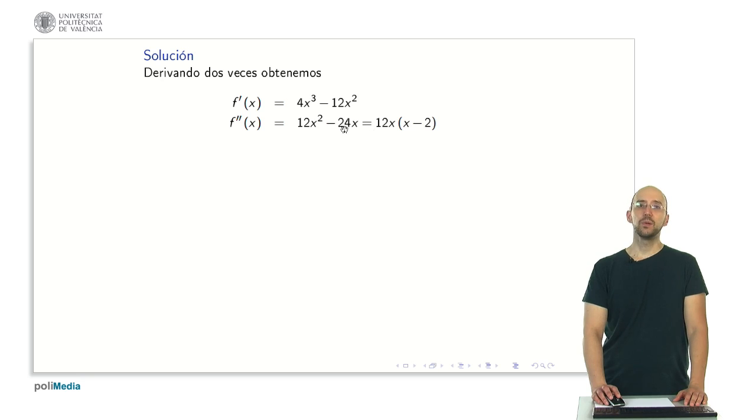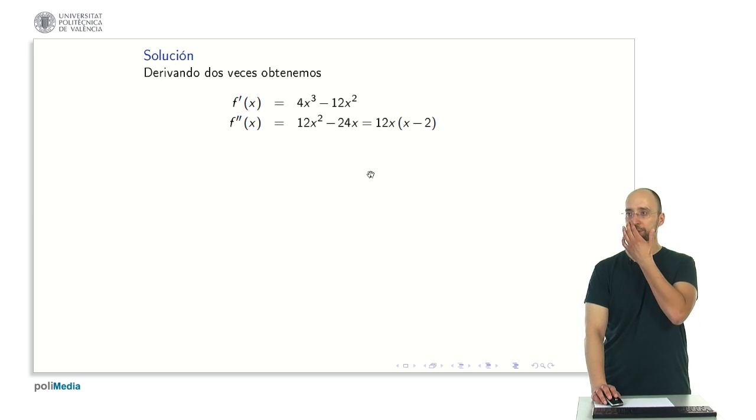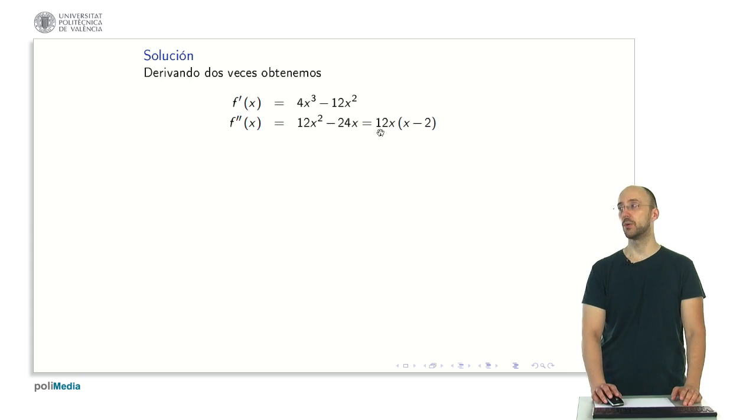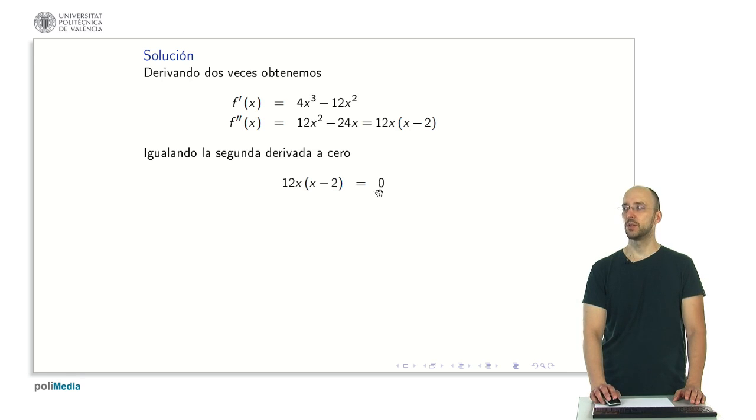What did I do? I simplified the second derivative a bit by factoring out the common factor of 12x. I ended up with 12x times x minus 2, as you can see. Always double check your work when factoring out common factors to ensure accuracy. When I multiply 12x by x, I get 12x squared, and when I multiply 12x by minus 2, I get minus 24x.